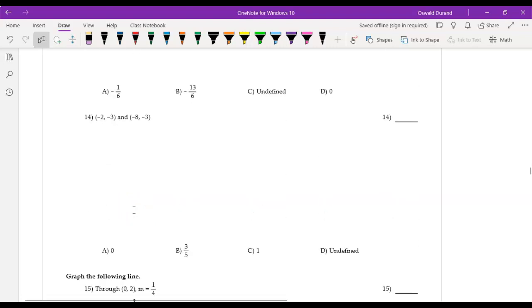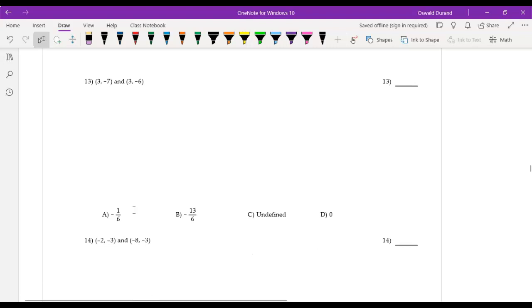Okay, it doesn't matter which one. Yeah, let's do this one. All right, so slope m is equal to, so let's label them. It doesn't matter which one you label as x1, y1, you get the same answer. All right, so y2, -6, minus y1. So y1 is -7, so it's minus from the formula, and -7 is the coordinate y1, over x2, 3, minus x1, 3 again.